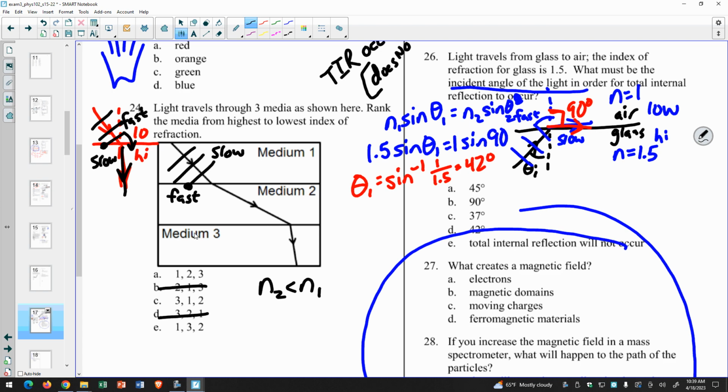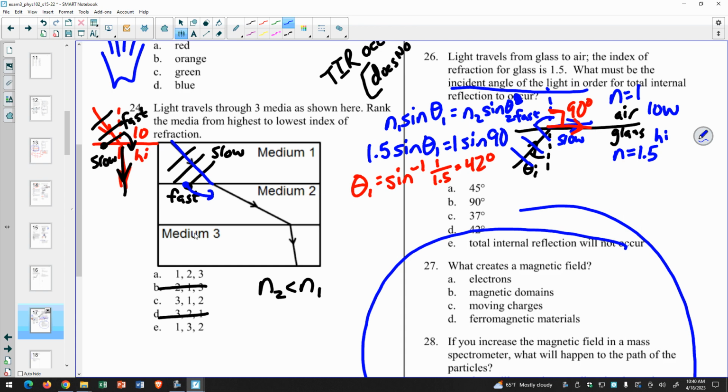Yeah, Joey. And how do you know it's fast at that point that you just showed? I know that it's fast because of the way that it bends. So if it's going faster here, it's going to bend in this direction. Remember the twin propeller boat or the bulldozer or the tank? If I want to go in this direction, I need to make this side go faster. If I want to go in this direction, I have to make this side go faster. And so that's what's happening here. In order to go in this direction, this side has to spin faster, just like a tank or a bulldozer.